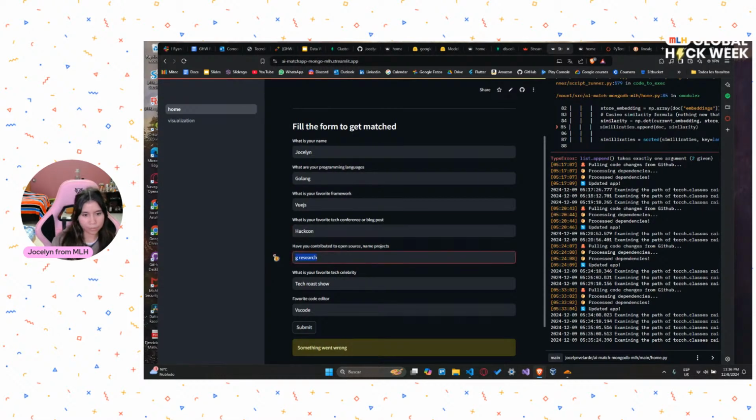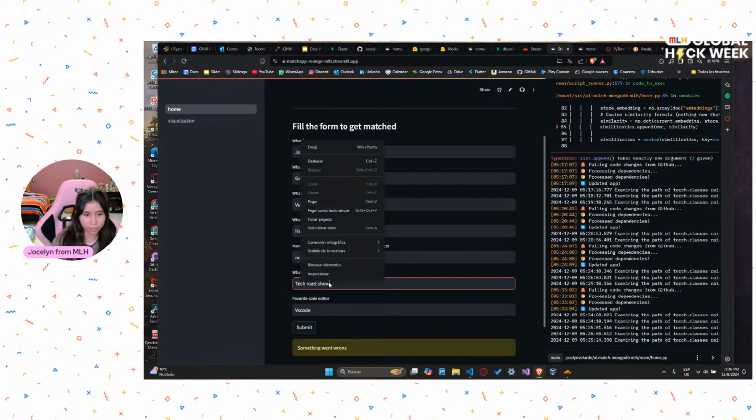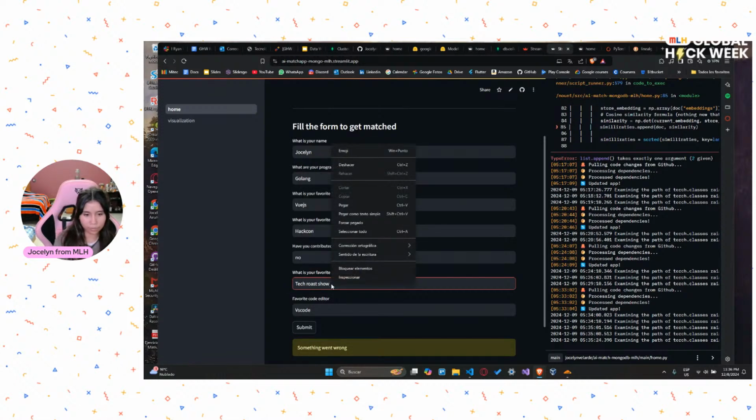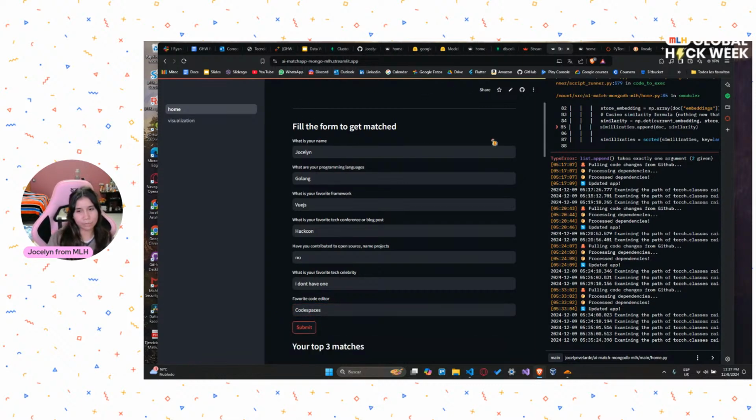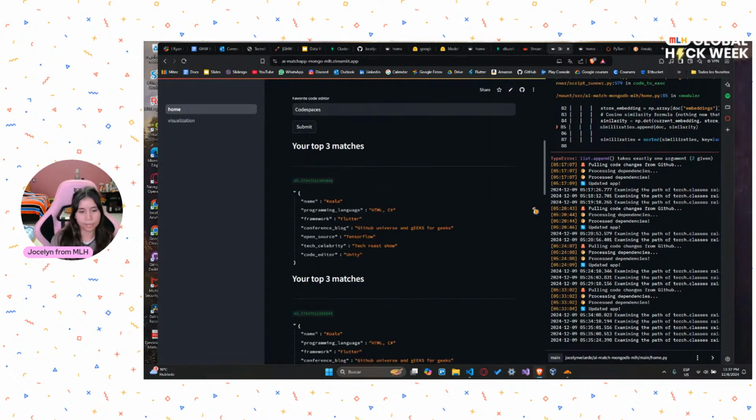Have you contributed to open source? No. What is your favorite tech celebrity? I will type, I don't have one. Wait, why is it not letting me type? There we go. I don't have one. And then favorite code editor, Codespaces. Nice. So let's submit. Oh, I left the same name. I should probably have changed that before actually submitting.